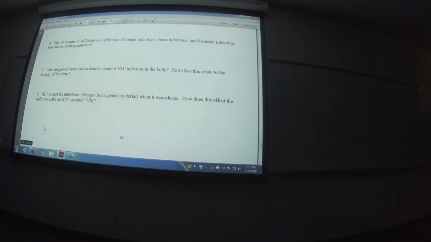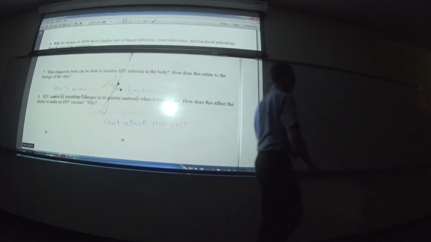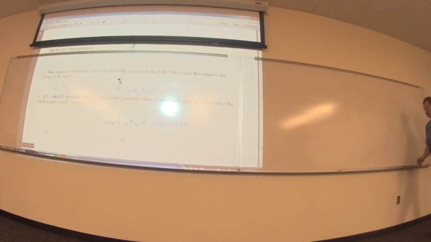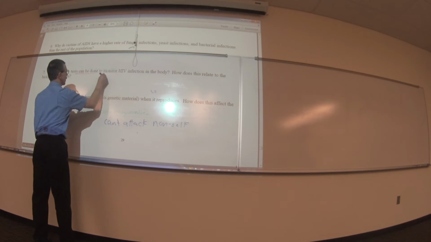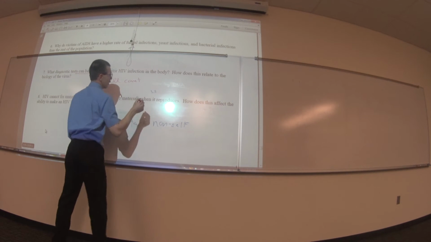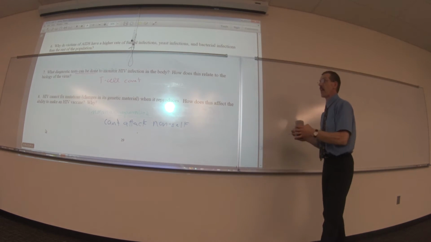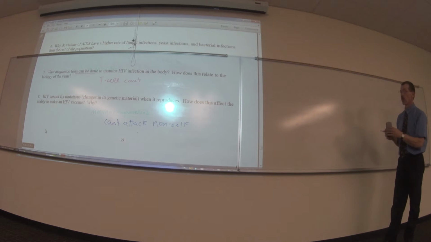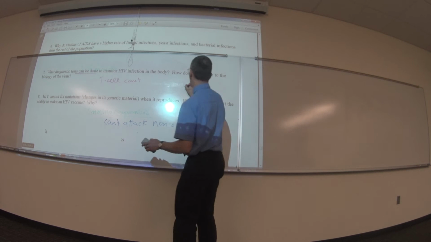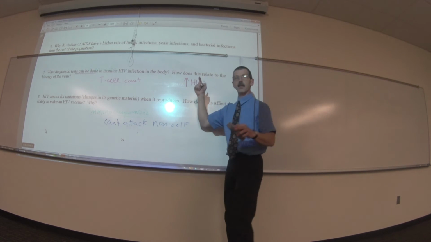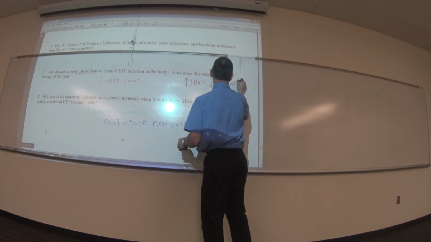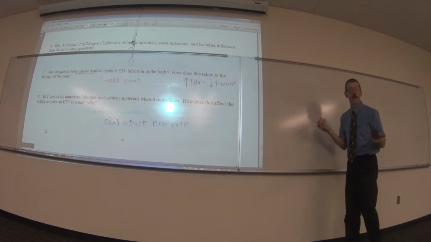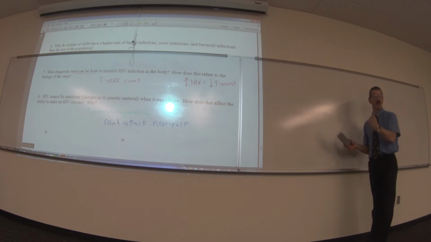So what diagnostic test was it again? CD4 count, T cell count. So if you know some of these, they say, oh, I made over 350 today. That's what they're talking about, the number of their helper T cells. So if you have more virus, what will happen to the T cell count? It will go down. So if your T cell count is dropping, that means the virus is winning. If your T cell count's going up, that means the virus is less active, less metabolizing.